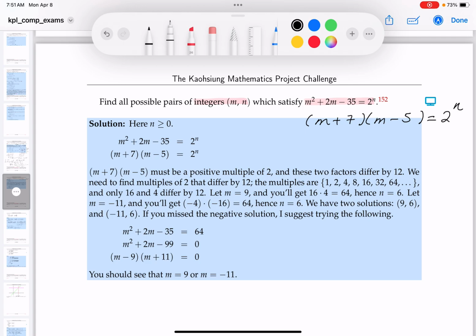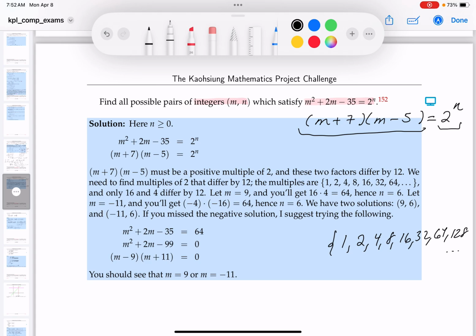So if I were to write this down, the powers of 2 I'm getting could be 2 to the 0, which is 1. You get 2, that's 2 to the 1. 2 squared, which is 4. 8, 16, 32, 64, 128. And I think you get the idea. That goes on forever, by the way. But what I notice about these is that this has to produce a power of 2.